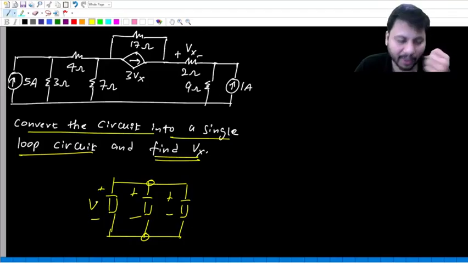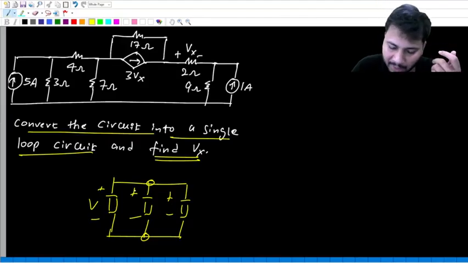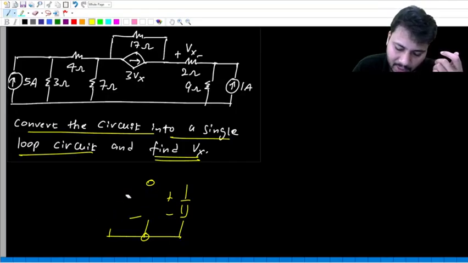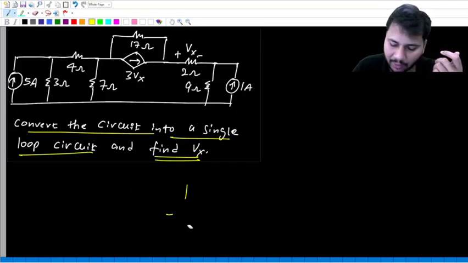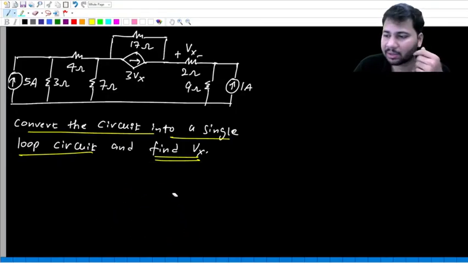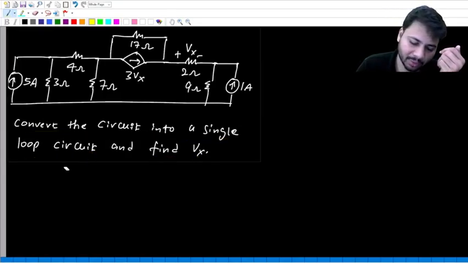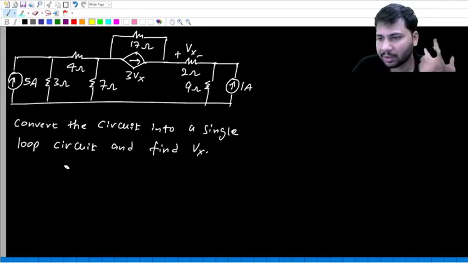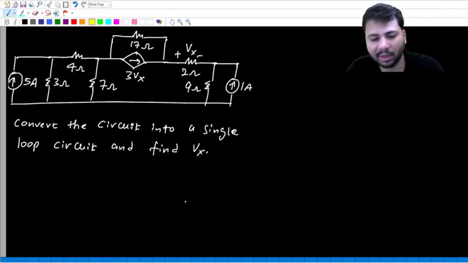Then immediately you will find the voltage drop across this pair of nodes, and that is the voltage drop across each element, and from that voltage drop you can find the various branch currents. So it is always convenient if we can simplify complex circuits into either single node pair circuits or single loop circuits, because all we need to do is just one KCL or one KVL. Single node pair, just one KCL. Single loop circuit, just one KVL.